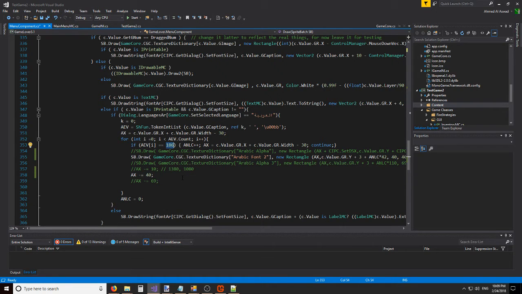Is this a space or an enter? No, this is an enter. So here we are going to decrease the decrement of the space.